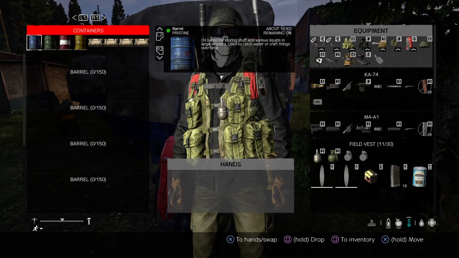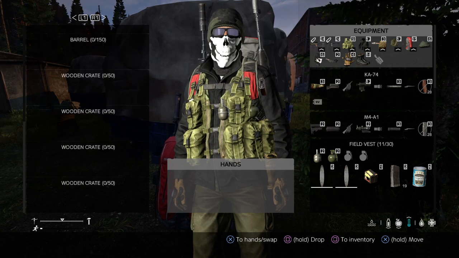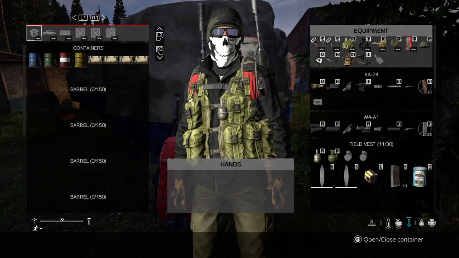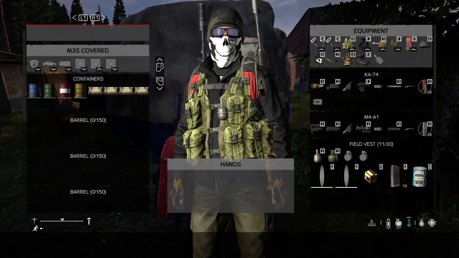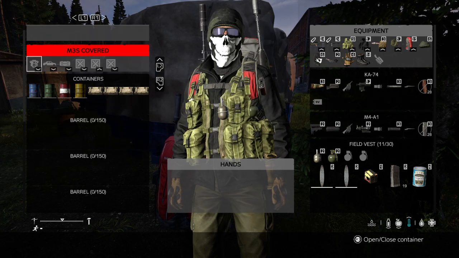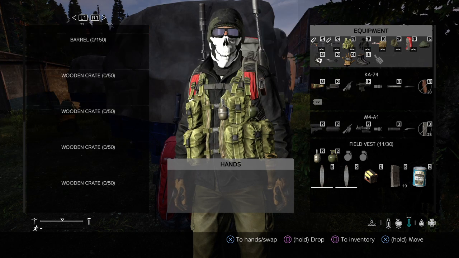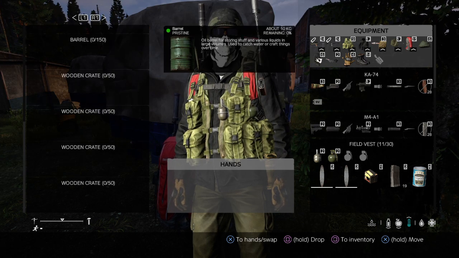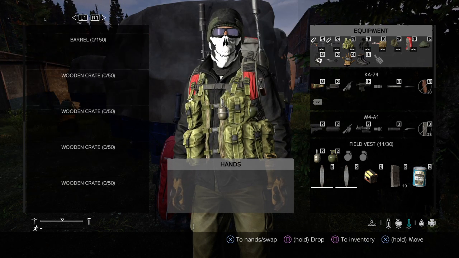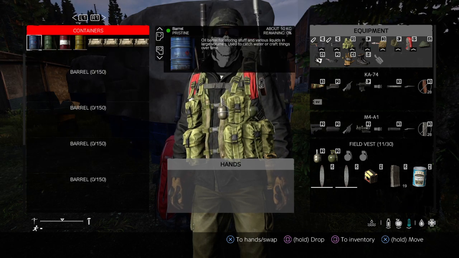So the first thing is, how do we get barrels out? Let's talk about barrels first. Sometimes it works better coming from the bottom. So if we're in the truck inventory here, instead of going down to the barrel, I go up by pressing my left trigger and come at it from the bottom, like so.